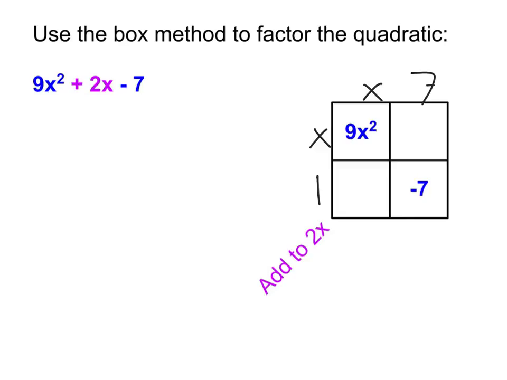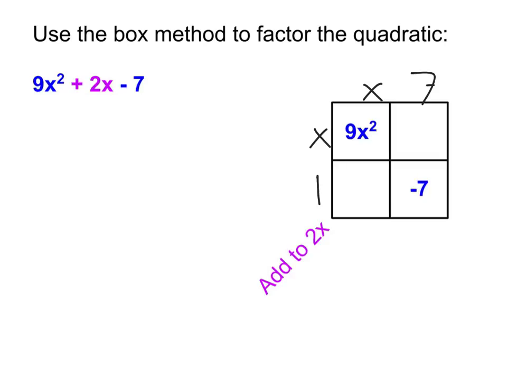If I do that, I now multiply through to see what those diagonal boxes will get me. So 3x times 7 gives me 21x. 3x times 1 gives me 3x. Now remember, one of those is going to be negative. If I make one of those negative, am I going to be able to get a 2 in any way? No. Okay, so my 3s didn't work. But the nice thing about starting with 3 and 3 is I don't have to worry about switching the order of them, right? It doesn't matter which one is 3 because they're both 3.